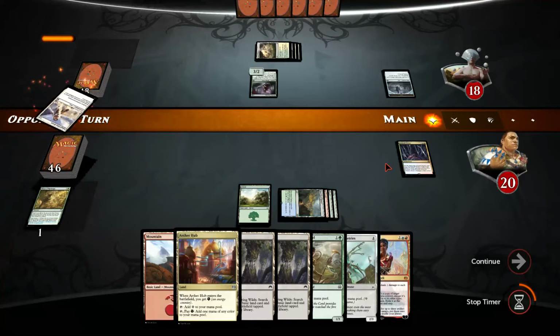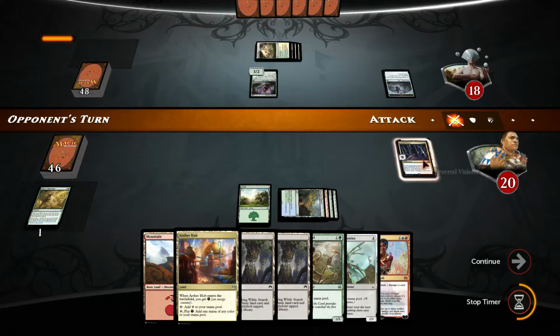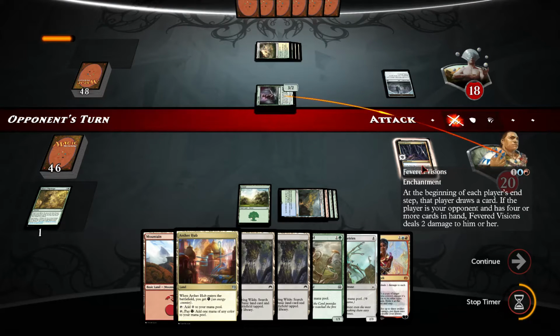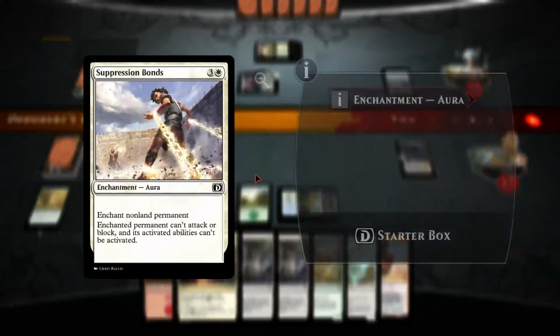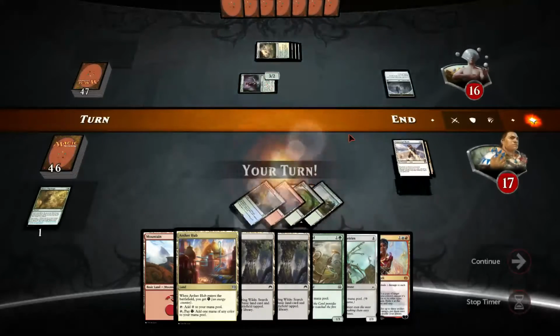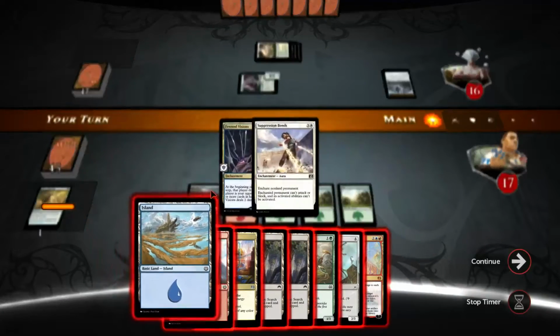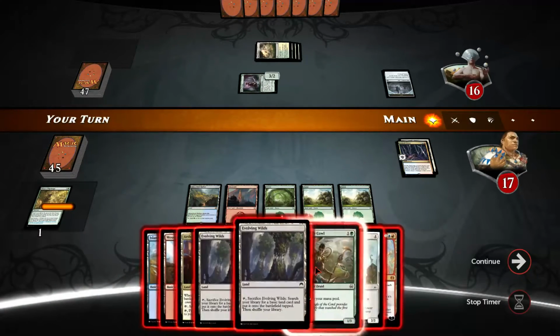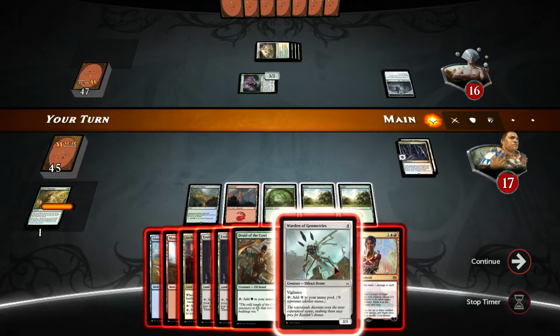Suppression Bonds. This is not going to do much. So I think that was a misplay from the opponent. If you read Suppression Bonds, we cannot activate the abilities, but this is a triggered ability. Okay, we are finding now too many lands that we don't want to have in hand.